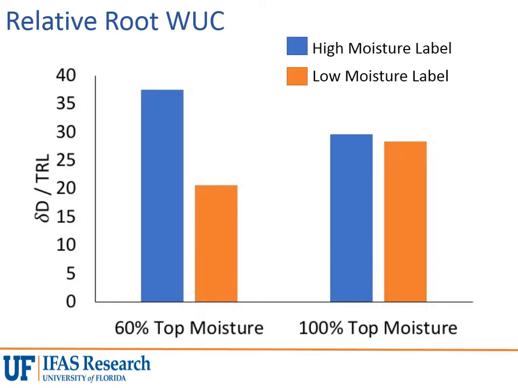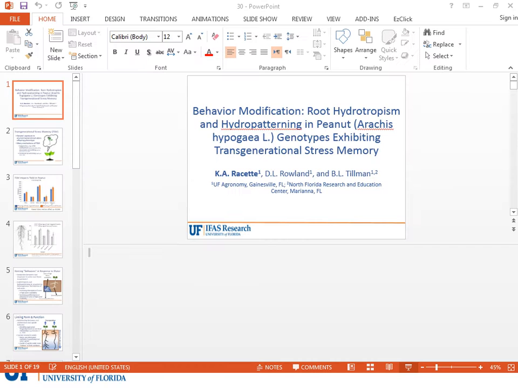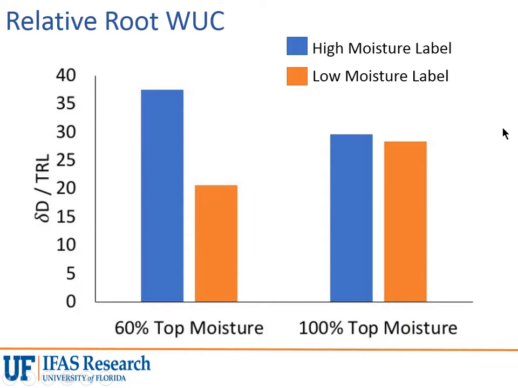And then similarly, when we standardize that deuterium uptake by the total root length in the entire tube, we see the same pattern, but you can see that now the 100% germination environment becomes more apparent, because this measurement is taking into account the root length of the entire tube, and that includes the root length in that top area. So once again, this is just emphasizing that in that 100% germination environment, we have a large contribution of the roots in that top zone and not a lot of contribution from the roots in the bottom zone.